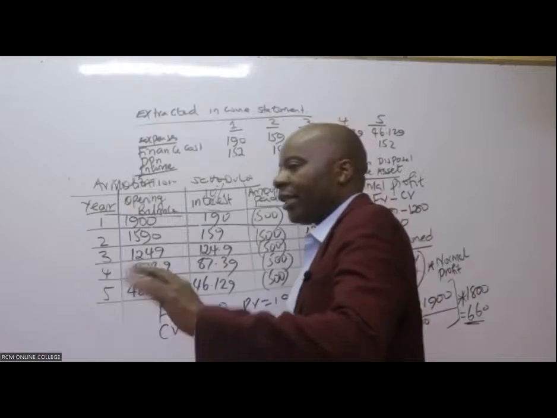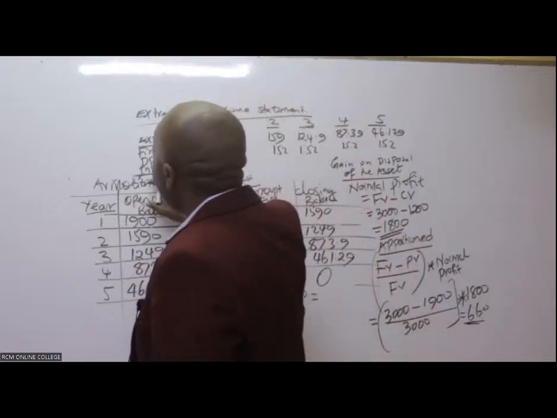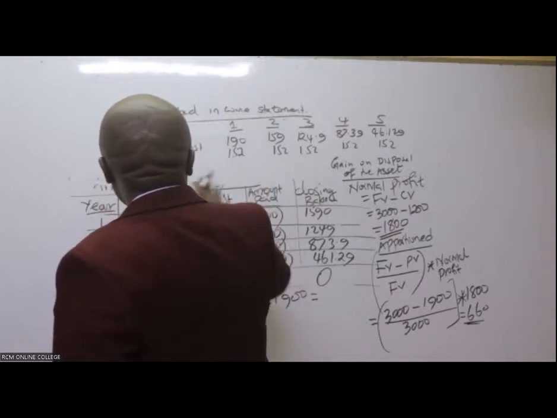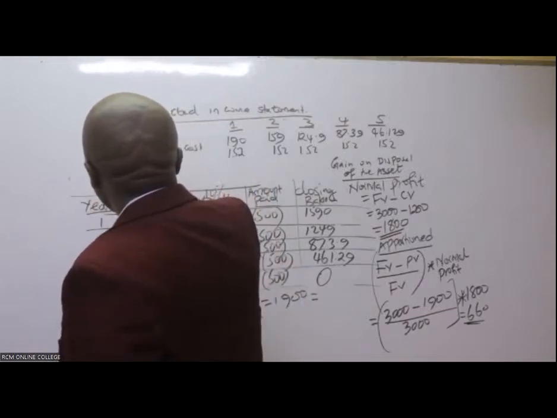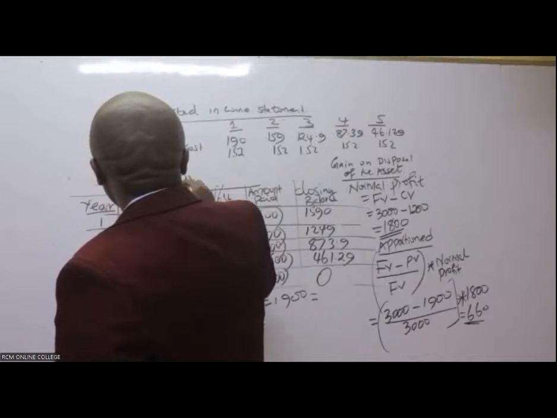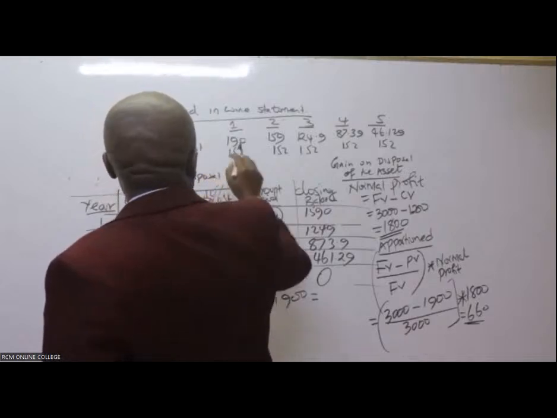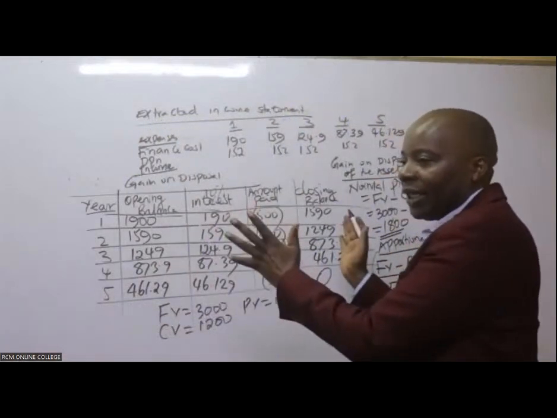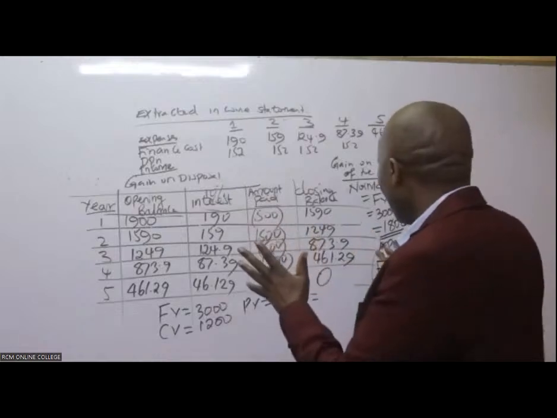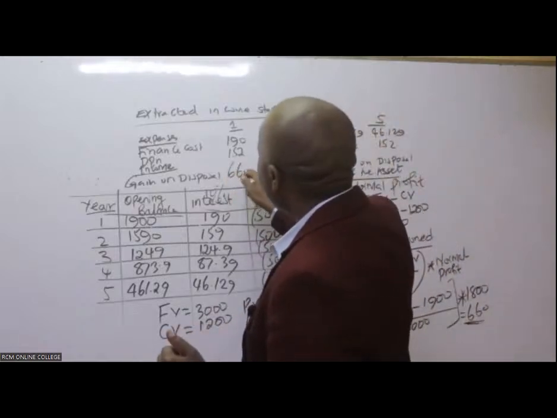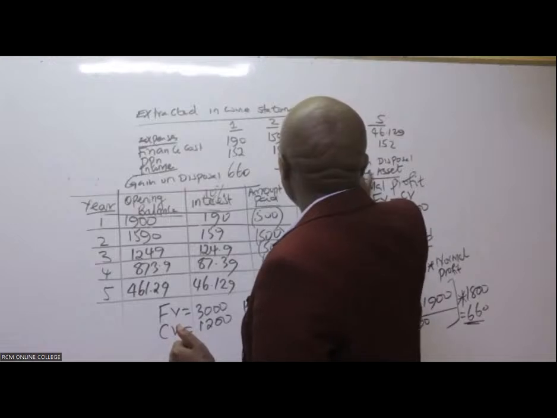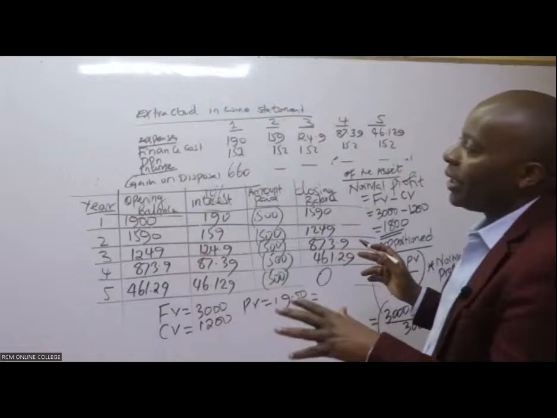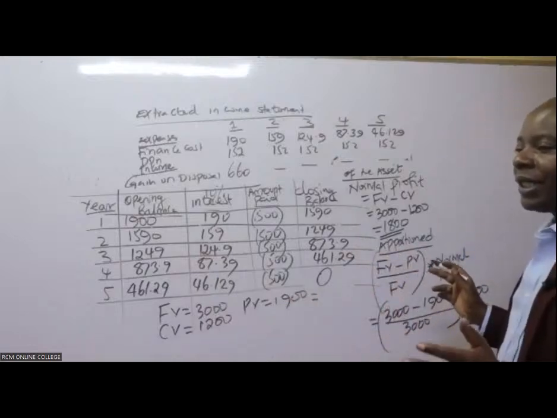You sold the asset. You realized a profit. So under your income, you can simply come and tell us, gain on disposal. You only recognize it in the first year because you sold the asset in the first year and then became a tenant. So gain on disposal is a figure of 660. Of course, the other years we have a dash. Don't add anything because these are just extracts.